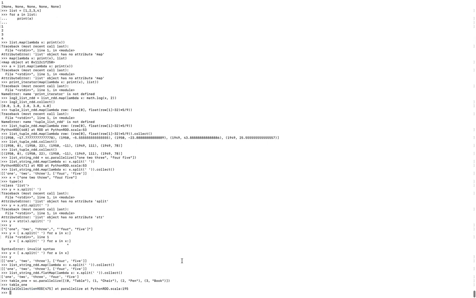List is which type of data type? It's mutable, but list is one type of collection, right? Like tuple is a collection, dictionary is a collection. So in Python, how many types are there which are collection type?